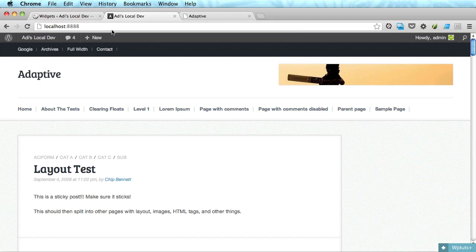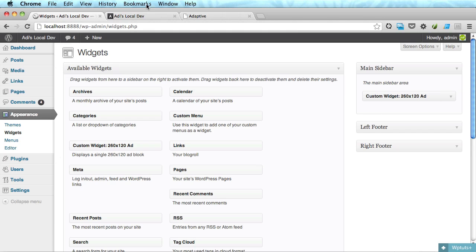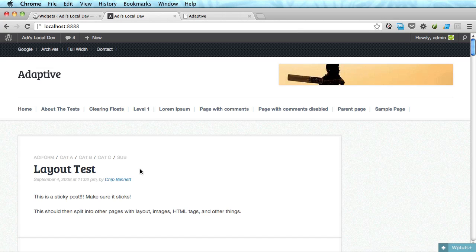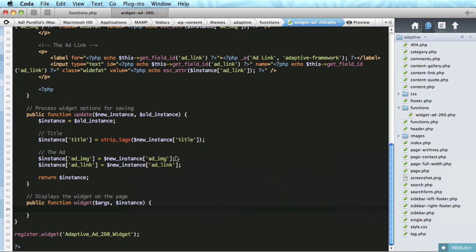And that's to be expected because the widget is not set to display anything. So let's begin with this extract. I'll use this extract args, and this basically makes all the values in the args array available for us to use.